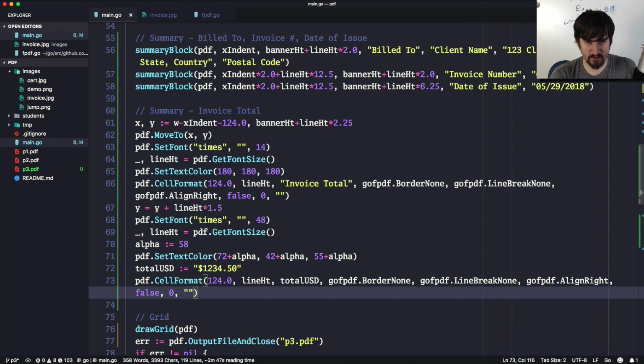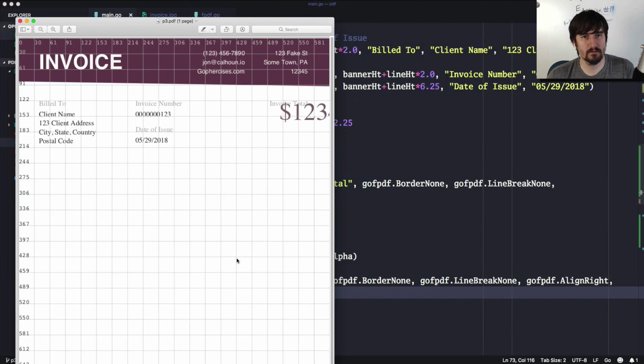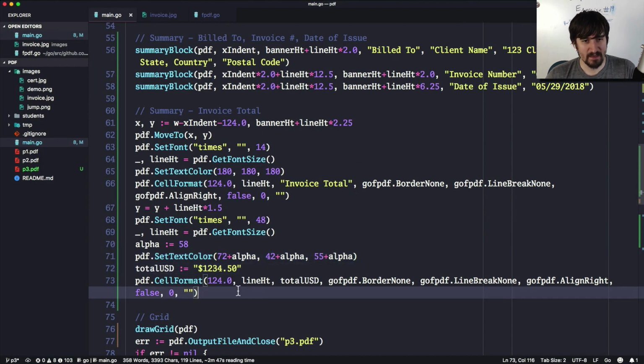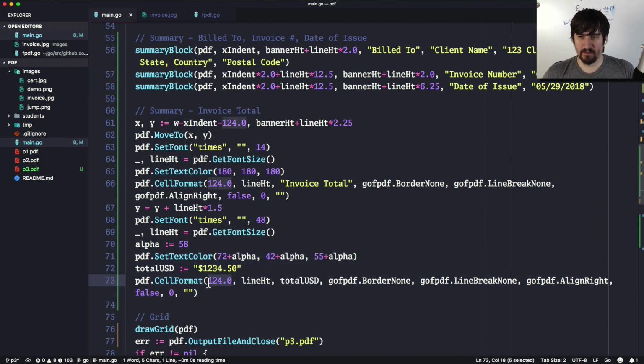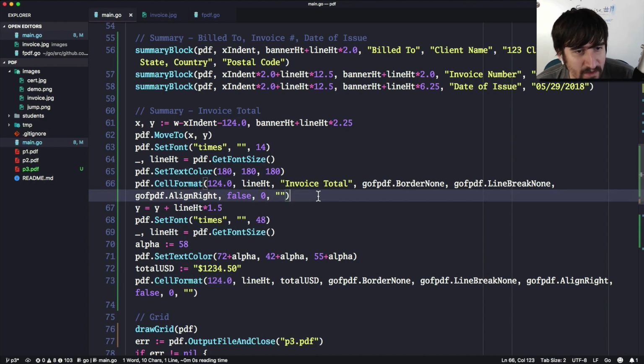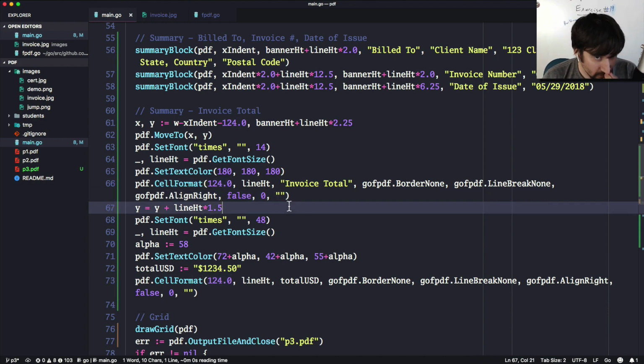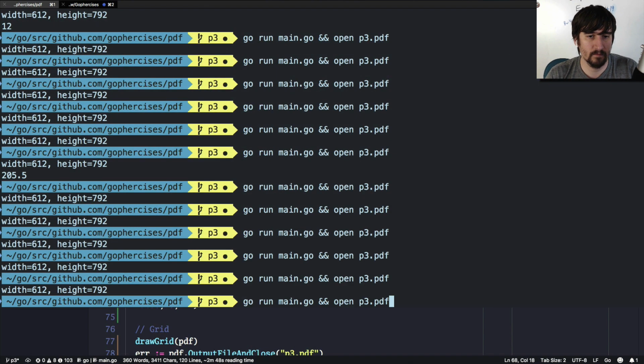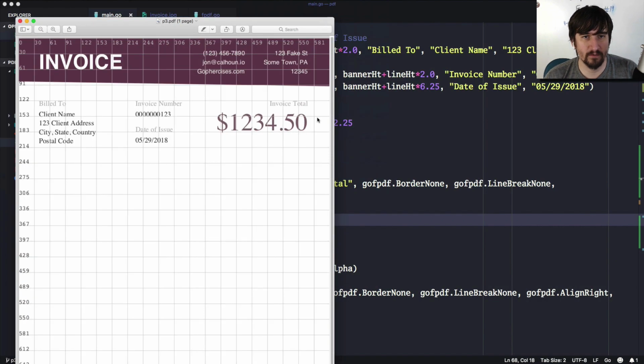Yeah, let's go ahead and try this. Ugh, that didn't work. So what happened? I don't know if this needs to be bigger. I don't think that's the case. Oh, I bet I know what happened. After this pdf.cell format, we never moved. Like, we never did pdf.move to, and it moved the cursor for us, like I had mentioned. So there we go. That'll actually get us the cursor correctly.